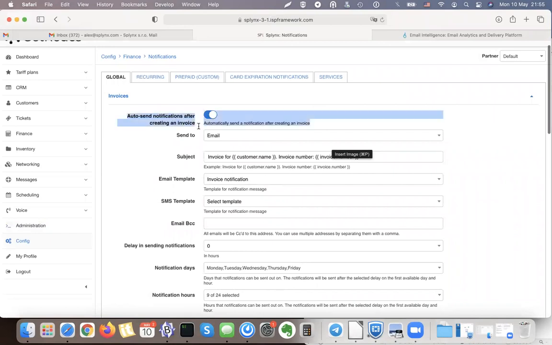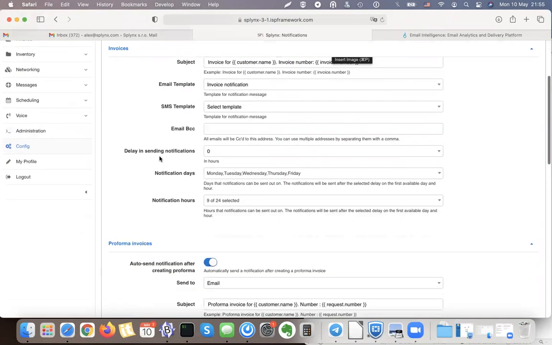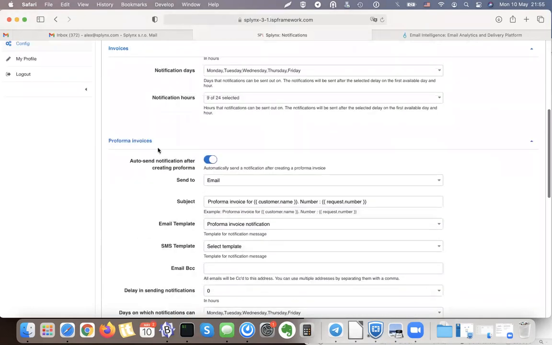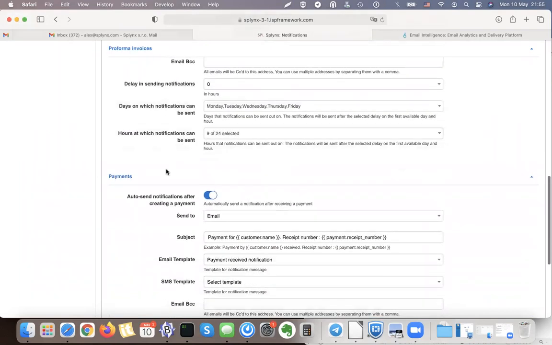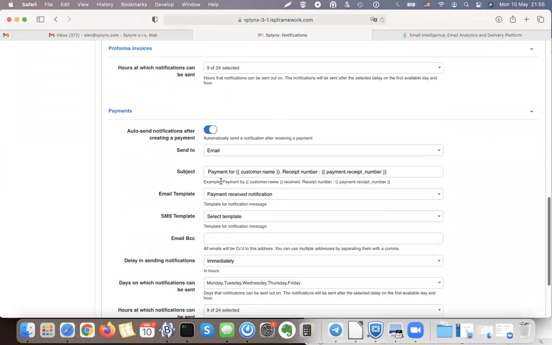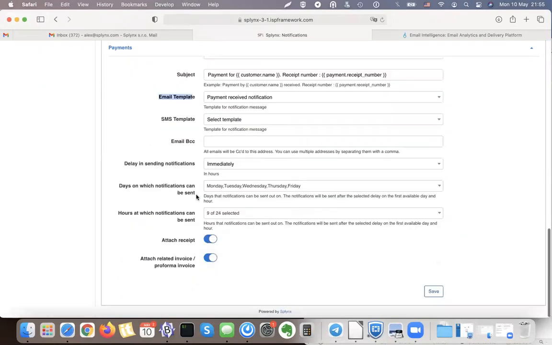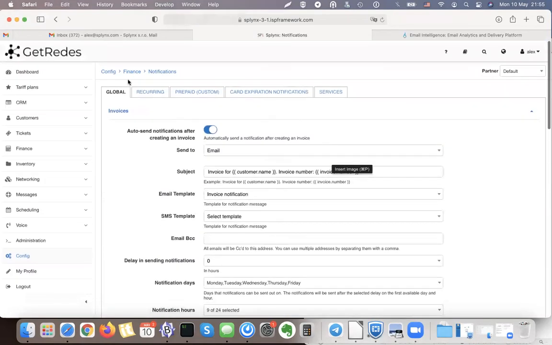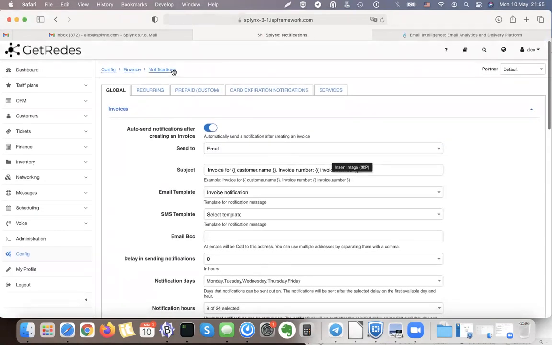Invoices: auto send notifications when the invoice is created is globally enabled, and I can tune it. I can disable it, for example, if I use proforma invoices, I don't want to send them automatically. I want to send payments automatically. So there is a subject, there is a template pre-configured. All these settings I can change under config, finance, notifications.